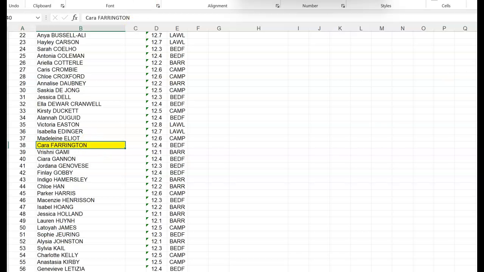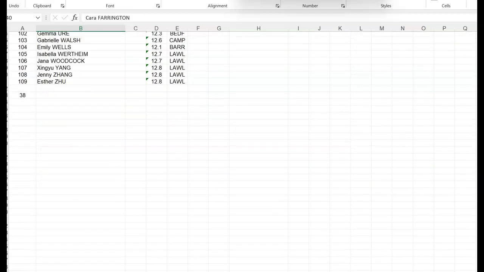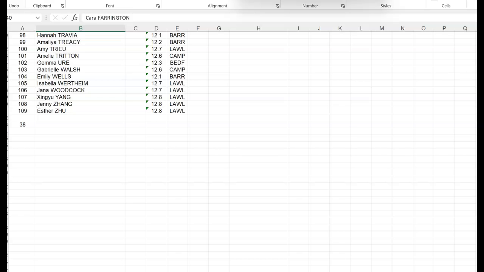She is the first person, or one of the people, I might survey if I want to find information about something. Now, rather than doing RAND between heaps of times, I did say we want to select 10 people. The other option is to fill down. I mentioned that before. So the quickest way to fill down is to grab the bottom corner and just drag it down 10 places, or however many you need, and it repeats that instruction. You could go to Edit, Fill, Down, but the quickest way is to take that bottom corner, and then you can see it repeats the instruction.